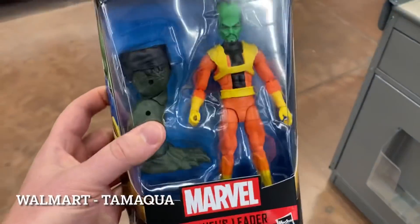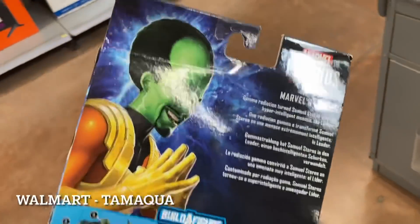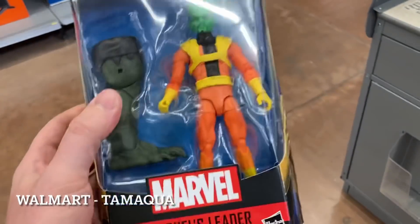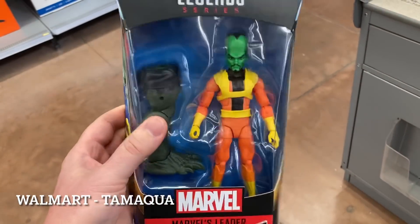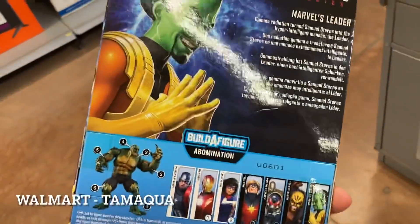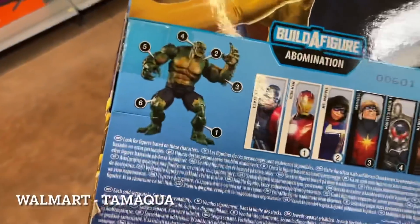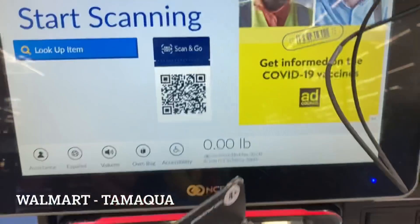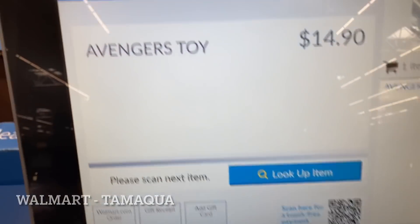A long game finally paid off - $14.90 for this guy. I would have liked to get it for about $10 or $11 but I'm not going to wait any longer because I haven't seen him really anywhere else anymore at Walmarts. I want him to go with my MODOC to represent that Fox '90s UPN animated Marvel universe from when he was on the Hulk. So I'm going to grab him. Let's make sure it scans up as clearance - and we are at $14.90. Not bad, we'll take it.